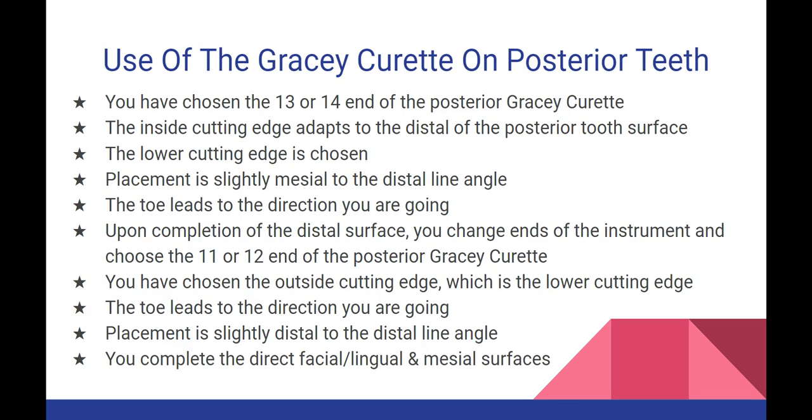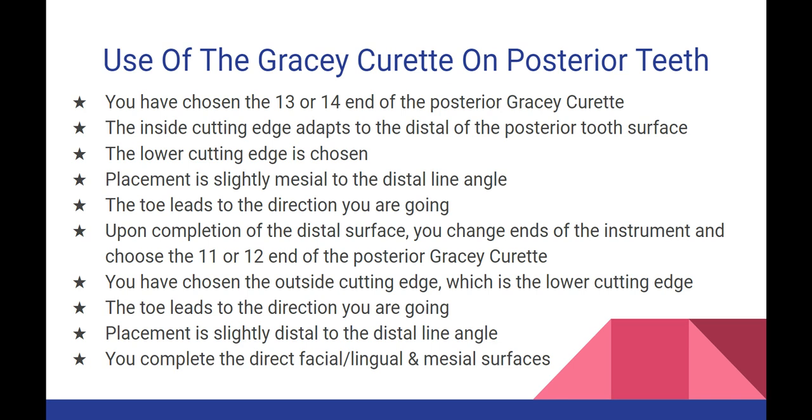Use of the Gracey curette on posterior teeth. You have chosen the 13 or 14 end of the posterior Gracey curette. The inside cutting edge adapts to the distal of the posterior tooth surface. The lower cutting edge is chosen. Placement is slightly mesial to the distal line angle. The toe leads into the direction you are going.